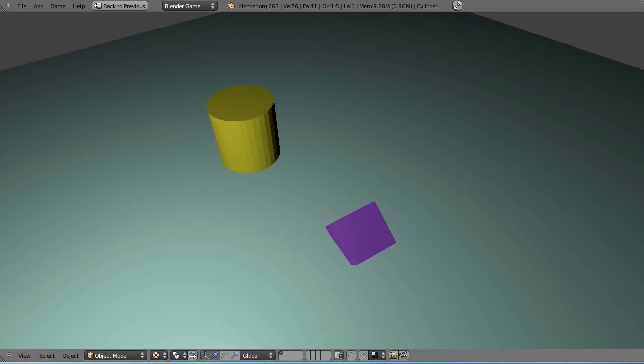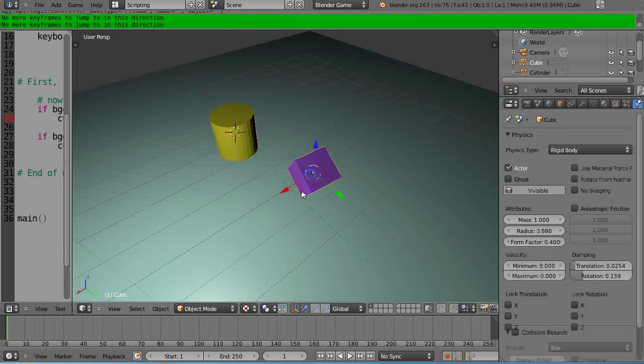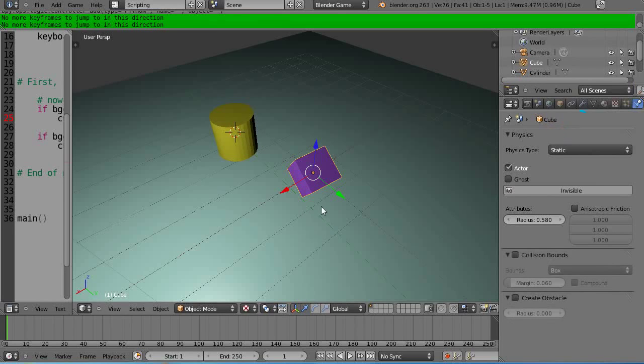Now they should both be going. Oh, so we commented up and then down. Oh, and the cube, I think the cube must be interfering with the ground here. So let's just turn this into a static object just for a second until I deal with it. Alright, let's do it again. Down. Now the cylinder is rotating. Why is the cube not working? You know how it goes, right? It's always programmer error. So what did I do wrong?